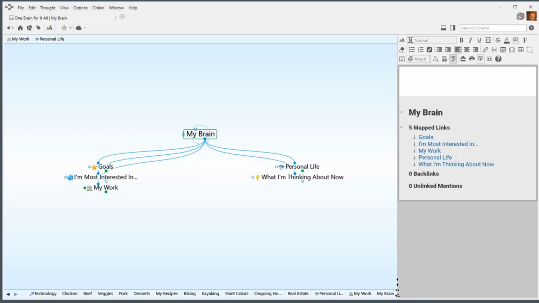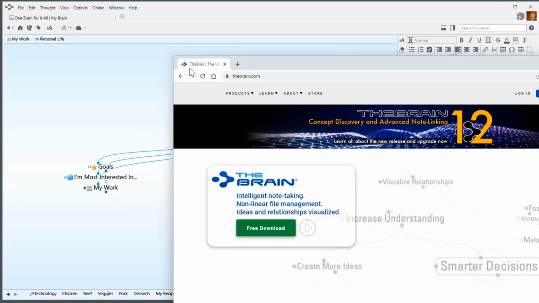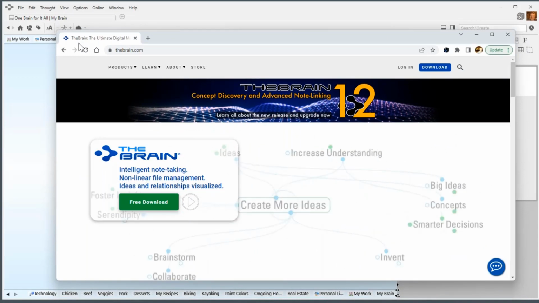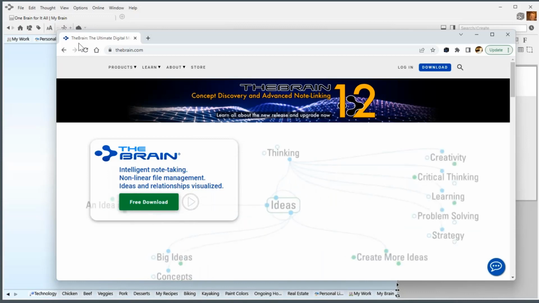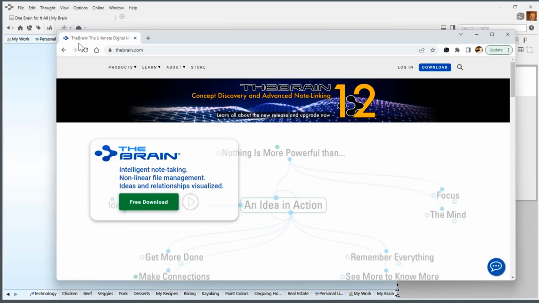I've got an existing brain open on my screen right now. And this is actually a sample brain that you can download from our website. If I pull up thebrain.com, I often share a sample brain on my Brain 101 calls, but this one has already been tweaked and edited. I actually went in and sort of messed things up a little. So I can really start tweaking and editing and cleaning up areas of the brain that have become unkept, or I'm just adding content, and now it's time for some spring cleaning.